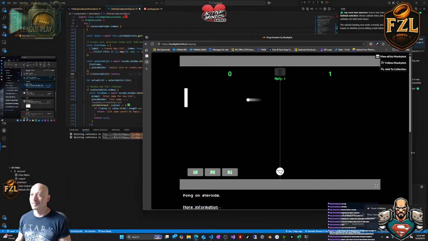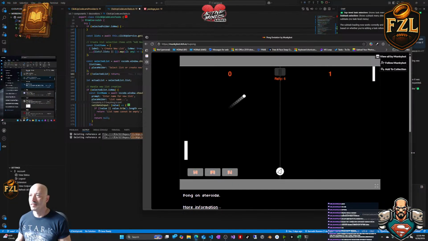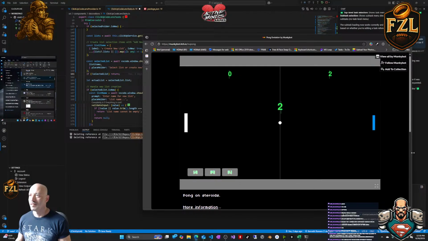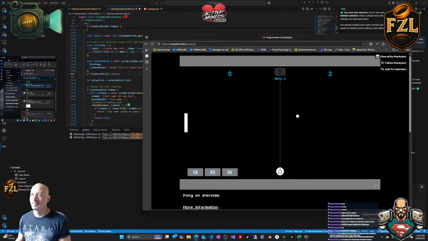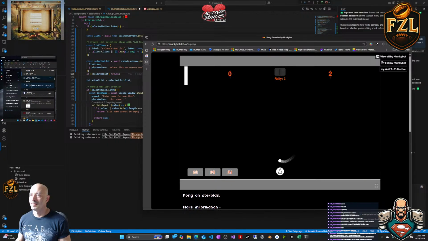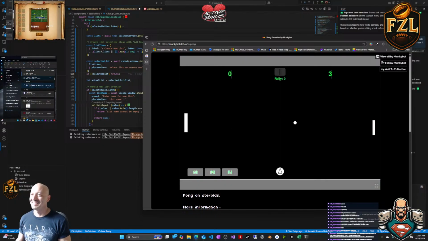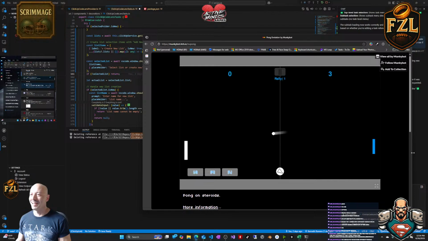The opponent's got a messed up paddle. Kicking my butt. Guess you have to keep an eye on the nonsense that the opponent's throwing at you.